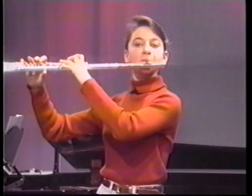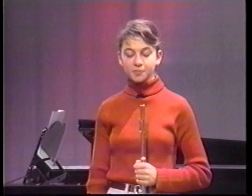There are many wonderful solos for flute in orchestra pieces, such as in Debussy's Prelude to the Afternoon of a Faun. In this piece, the story is of the faun, or mythical satyr, who falls in love with a nymph and chases her through the forest. It starts with a flute solo, the calm afternoon.